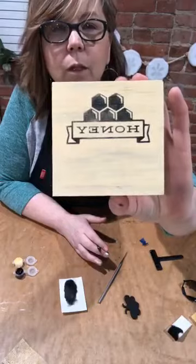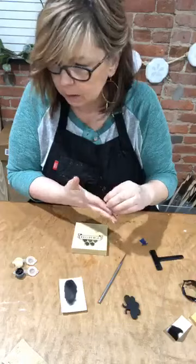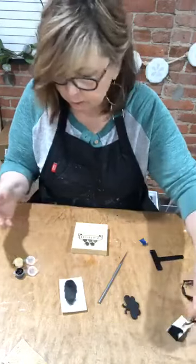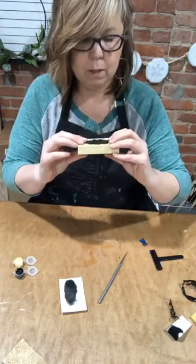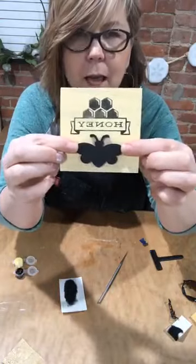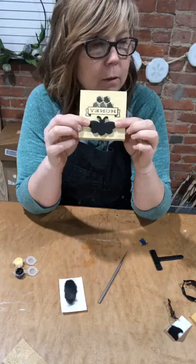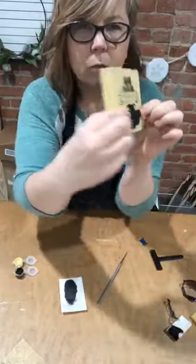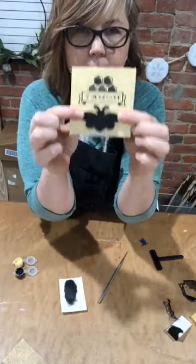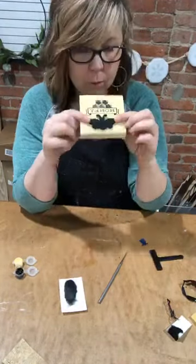Super cute, right? And then the bee — this was an easy, fast one. I have vinyl stuck all over me. The bee is still a little wet, but how cute is that? If you've got like a tiered tray or like in your office at home, this would be super cute, right? Simple little sign — you get a little 3D effect and you get the bee. So we're going to have these out. I'll do a formal post, I'll glue this together, take a nice photo that I can put on the page so that you know it's coming.